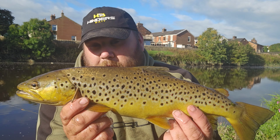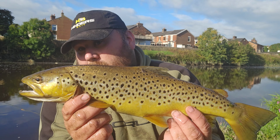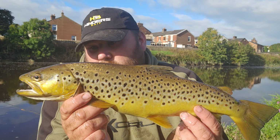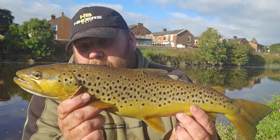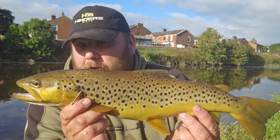So what a beautiful fish that is. I'll leave it to the comment section down below to decide whether it's a sea trout or the trout and get a good look at it. But look at the lovely colours. Deep down, I was hoping it was Mr. Chubb, I've got to admit. And I guess this fish just shows why I love rivers so much. You keep at it and you never know what's going to arrive in your swim.